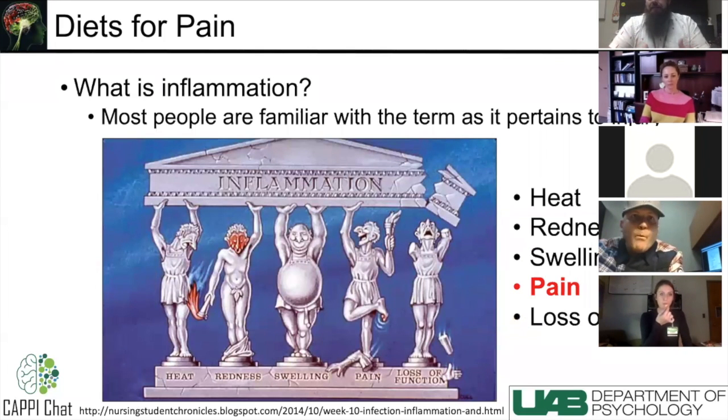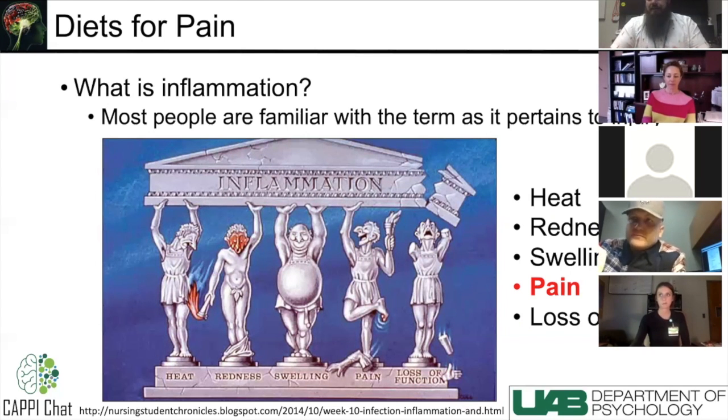So, what is inflammation? Most people do have a good idea what inflammation is, but usually it has to do with an injury. If you have twisted your ankle and you have that inflammation, people will recognize that for what it is. But there are these 5 pillars of inflammation. Heat, so the area may feel warm; it'll be red; you'll get swelling happening; there'll be pain or hypersensitivity associated with it; and there will be a loss of function.